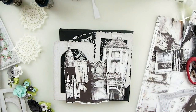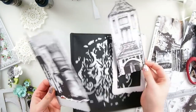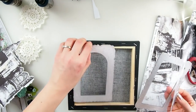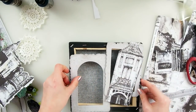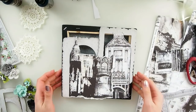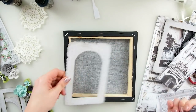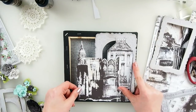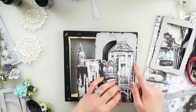I nearly feel that I don't need that texture paste underneath it. What if I change my mind about it? That's nice. I like that actually. But then I don't need those frames so much. And I have those gorgeous things here. I don't know, my brain is thinking out loud. I love it.